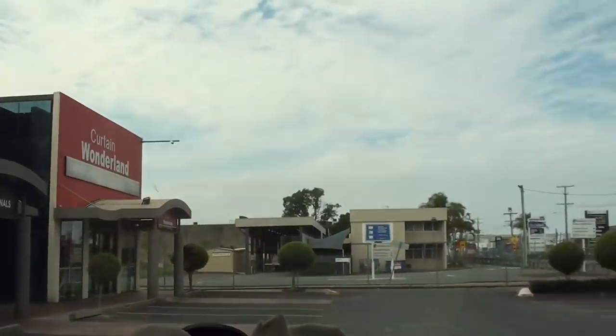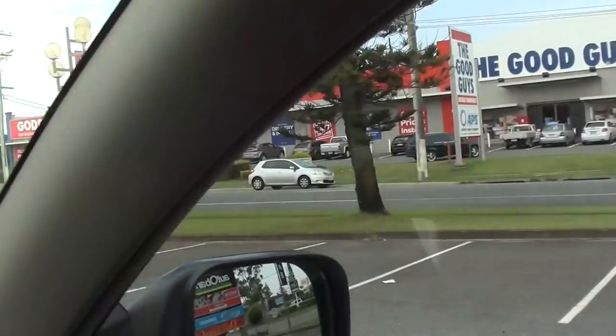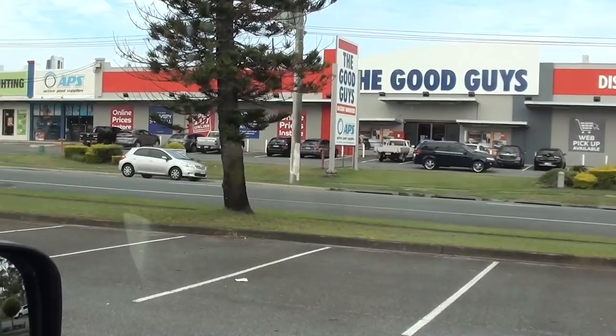Now it's just to decide — do I want the smaller more portable one or a bigger one? Well, let's find out. But there's nowhere else open. It's like a desert town. I'm waiting for the tumbleweeds to start flying around. But the only other shop open is The Good Guys, so let's go and check out some electronics.